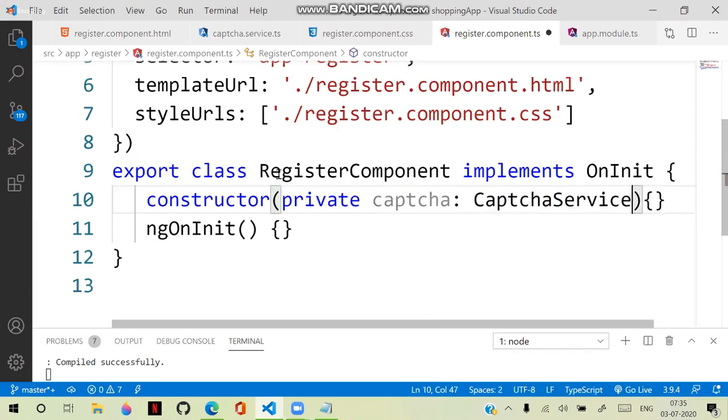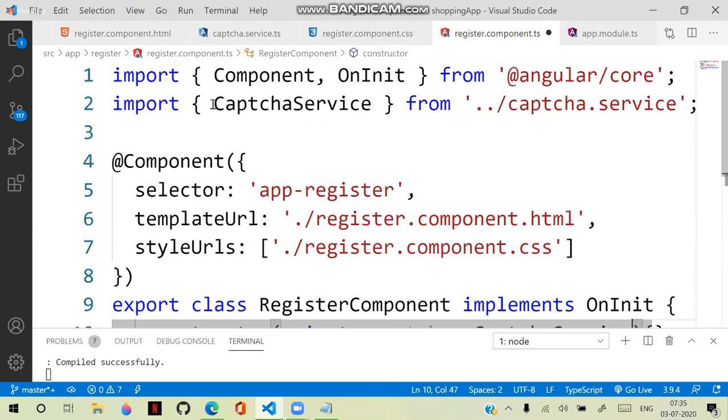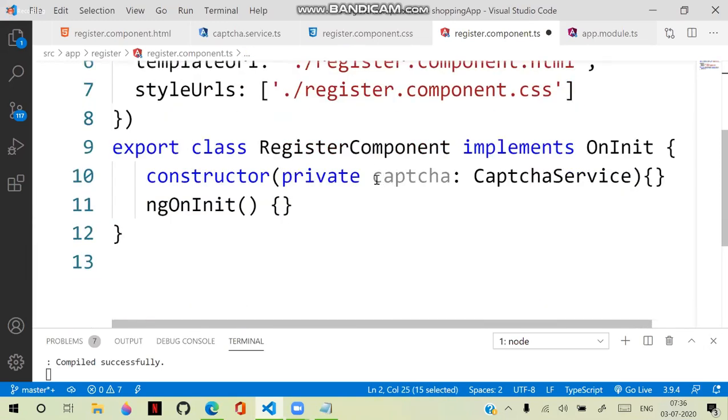So we have to import the capture service, and we need to create a reference for that capture service. Whenever the class is loaded into memory, the constructor will create an object capture. So it will load the capture service into memory, which you can access by using this capture reference.